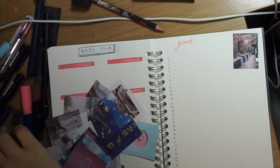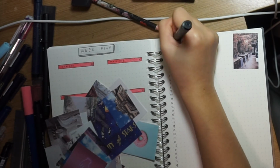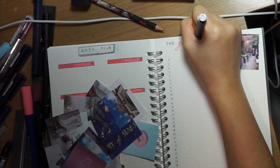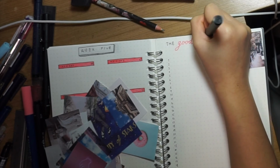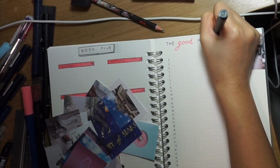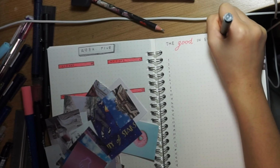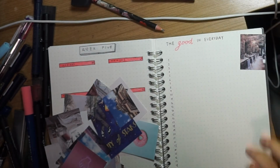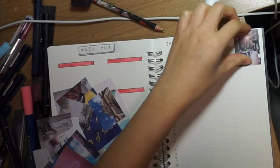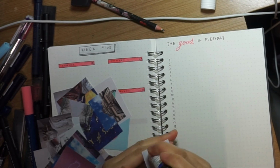And this page used to be called Daily Gratitude, but I decided to change this because I think Daily Gratitude is a bit too narrow. I think the good in every day includes gratitude, but it's not only gratitude, it's everything that makes you happy, really. I actually took the inspiration from a quote along the lines of, every day might not be good, but there's always good in every day. So through this page, I'm just trying to make this come true, really.